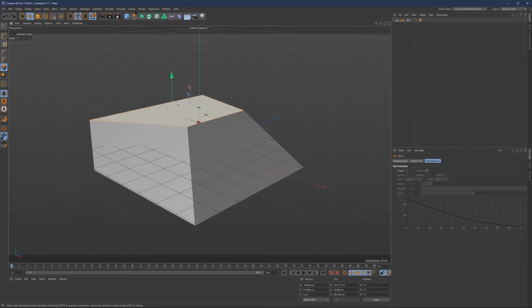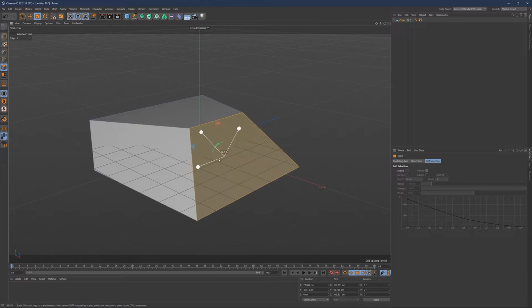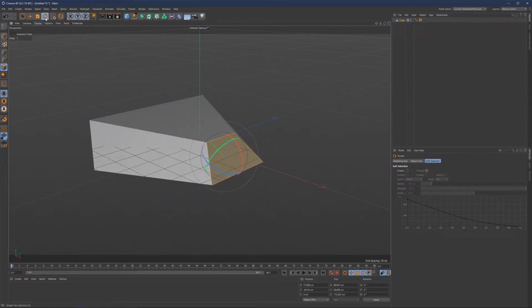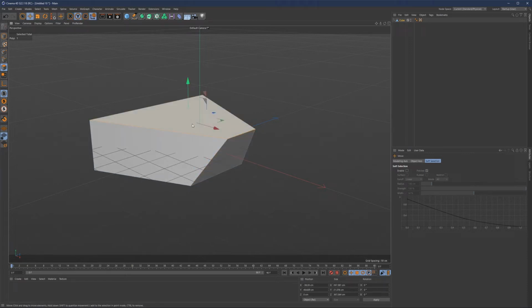Now these polygons, edges, and points, we can also use the same transformation tools. So for example, I select here a face or a polygon. I can use still my scale tool and scale it down, and I can use rotation and I can rotate it like this. And again, just for the sake of simplicity, we are going to use hotkeys like E, R, and T. E being for move, R being for rotation, and T being for scale. So it's going to be much easier to access modes like that.